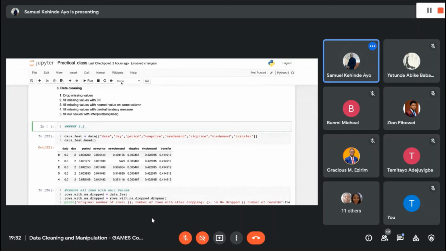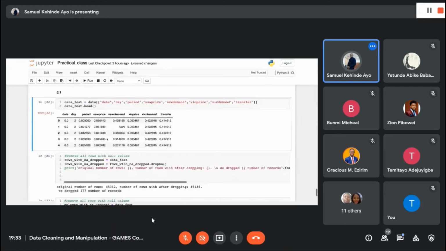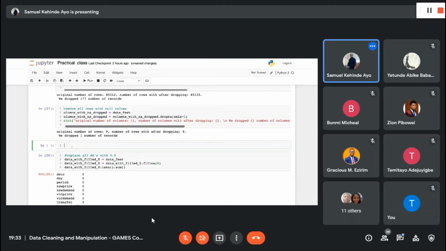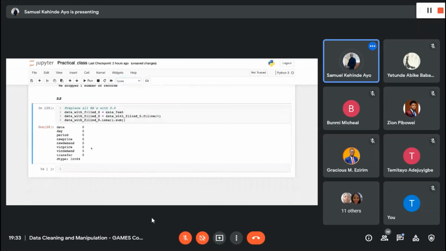Okay, so this serves as a guide, just in case. 3.1, so right here. 3.2. 3.3.